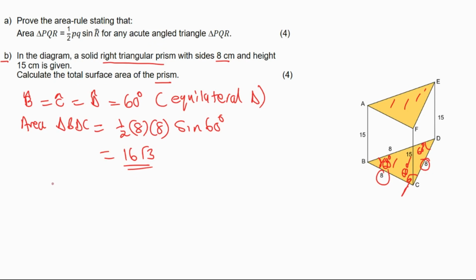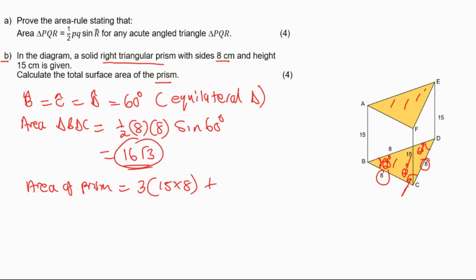Right, now the area of the prism. It will be the area of one rectangle times 3, because these rectangles are just the same. So it's going to be 3 times, then one rectangle is 15 by 8, so it's going to be 15 times 8. That is the area of all the lateral rectangular surfaces. Then plus the bases. There are two of them.